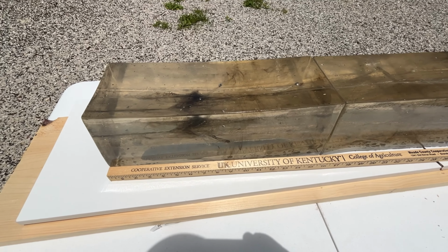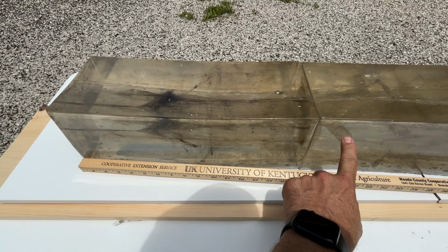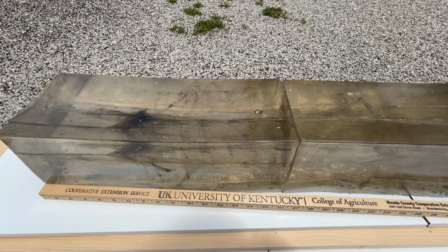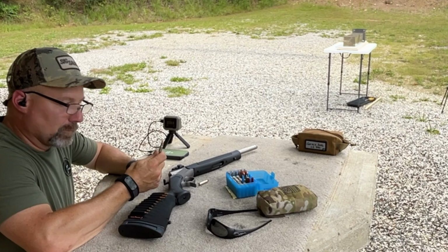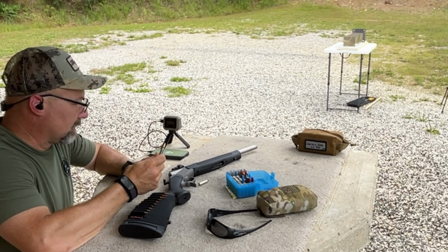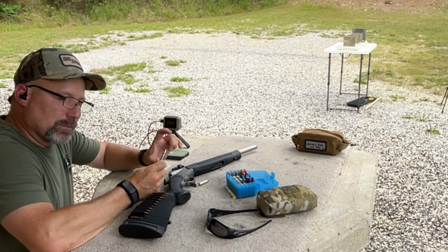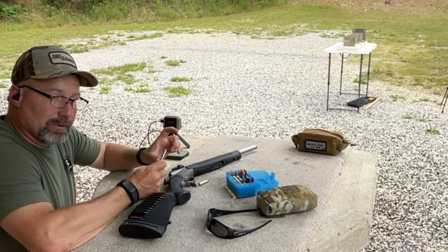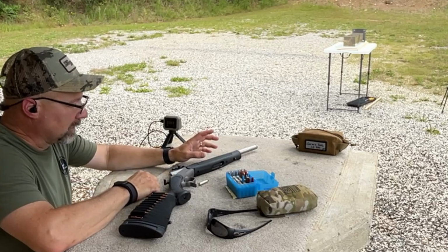I'm gonna swap these gel blocks around. I'm gonna move this one down here for the second shot. That way we can get a new wound track on this and actually see the copper fragments again. We got some really good expansion out of the first shot on this. Not the immediate expansion you get with a ballistic tip, but we got some pretty good penetration and then we got our expansion. So I'm curious to see if this next round acts the same way.